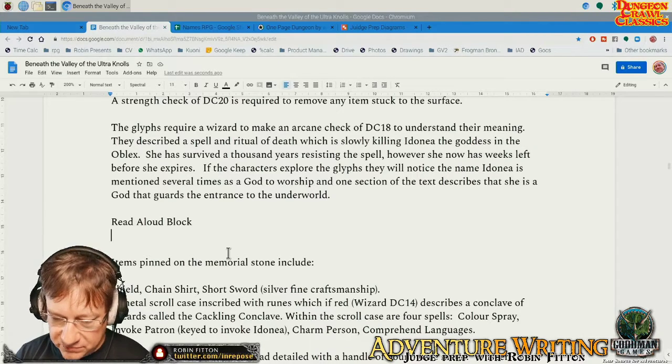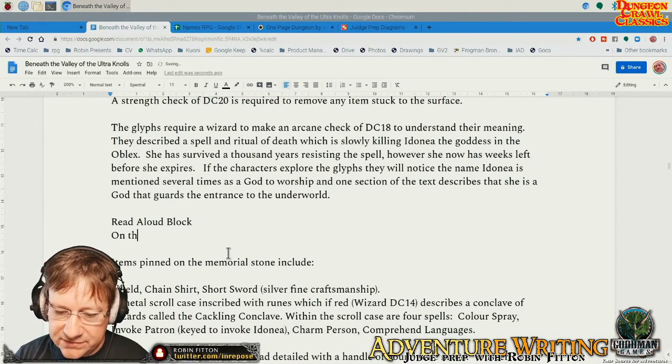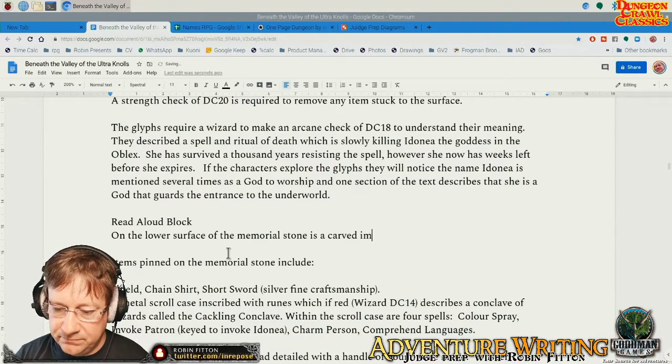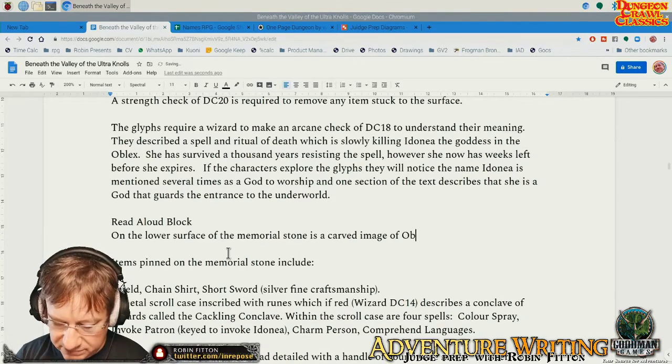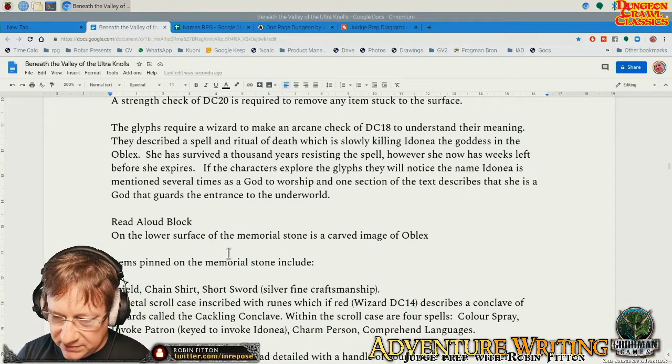So what I wanted to say was that on the lower surface of the memorial stone is a carved image of the obelisk, the big cube-like dungeon, which is actually a temple that's been transferred into this realm somehow.